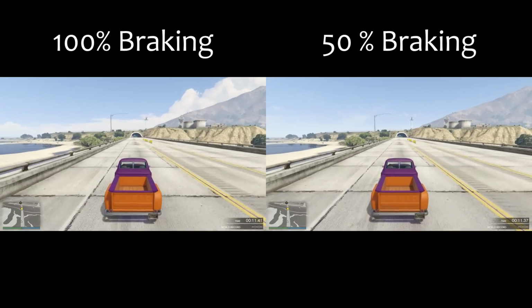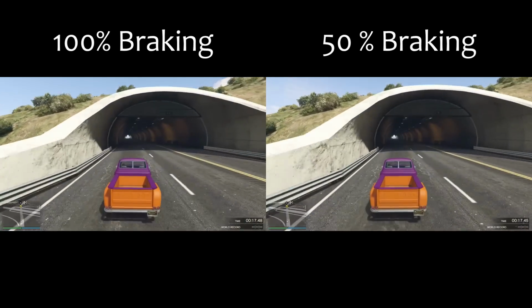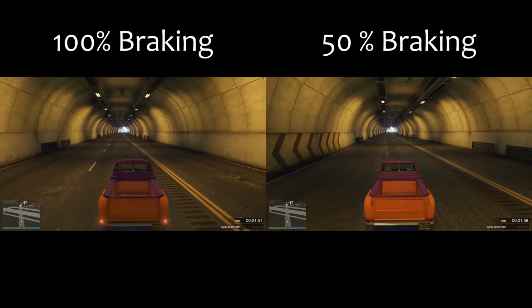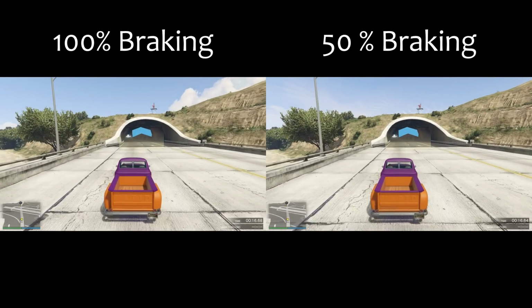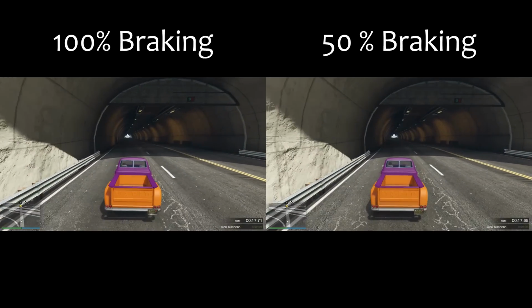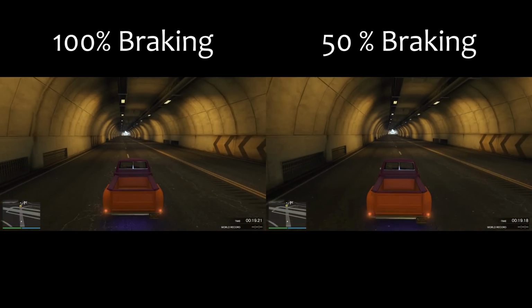Now, as you can see, we've got 100% braking on the left, 50% braking on the right. As you're going to see, we brake at exactly the same point. I've synced this up perfectly. When you're braking at 50%, you actually stop quicker than braking at 100%. And that's because when you're braking at 50%, you're using up all of the available grip that you have to stop in a straight line, which is, as we saw, very low, only 1.25. But when you're braking at 100%, you don't have enough grip to stop effectively at that braking force.